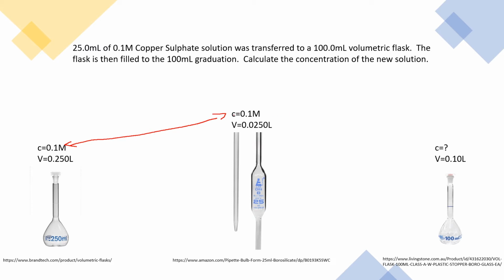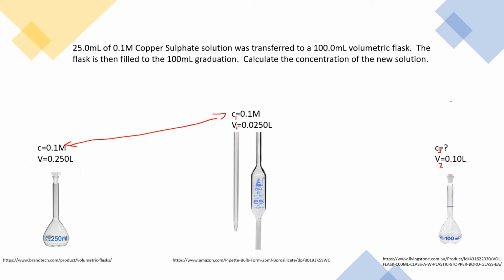So what you'll notice is that we have C and V for the pipette, and C and V for the volumetric flask. Now, we always know the C and V out of the pipette, and usually we label them as C1 and V1. What we don't know is C2, the new concentration of the new and diluted solution, but we do know the volume. Now, using these concepts, I'm going to be showing you some equations that might come out of this, but I'll do that on paper.